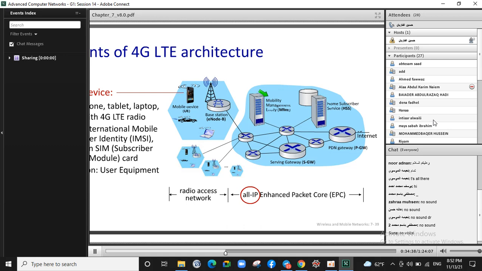The company in Iraq will look for my cell phone. Okay, this cell phone number is for Iran, for example. So I should forward it if there is an agreement. If there is an agreement between an Iraqi telecommunication company and an Iranian telecommunication company, then that Iraqi company will forward my call and my information toward the Iranian company.